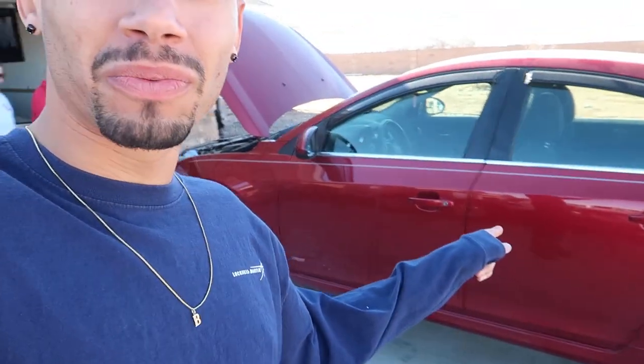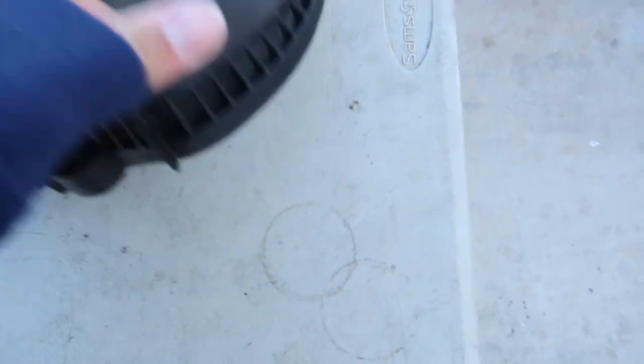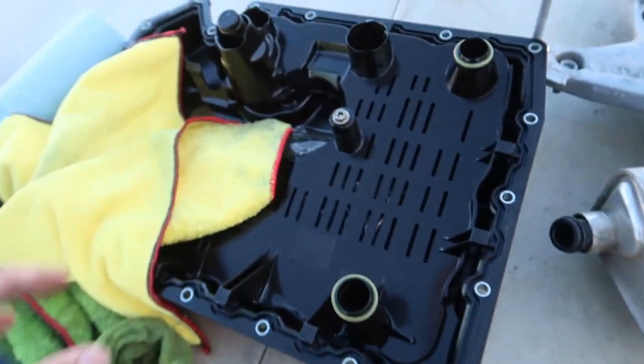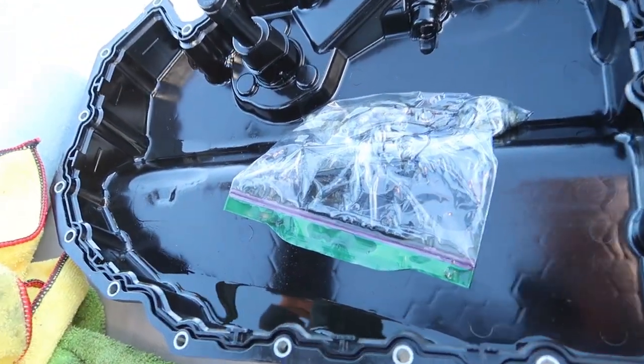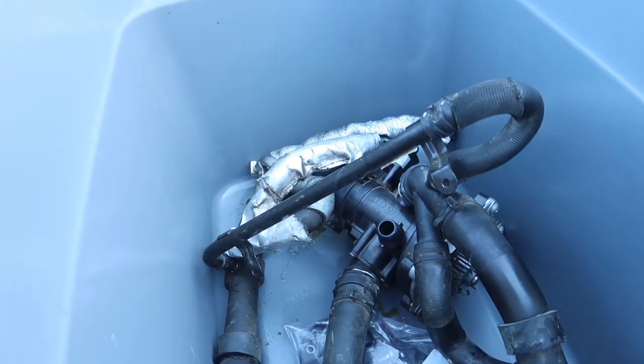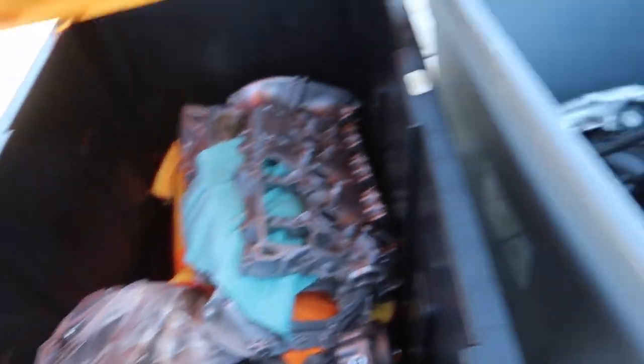That's it for today — tomorrow I'm gonna finish up and do a bunch more. Back for day two! Got some friends here doing an oil change and front brakes on the M3. I got a table full of nasty parts here — about to pull off these seals. I got new seals for it. This is real freaking gross so we'll clean it up real nice. Already leaking oil everywhere. I'll clean out the oil pickup and get the oil pan — it's pretty clean but the bottom is still pretty nasty. I also just ordered new coolant lines, feed and return, because they're gross. Only thing left after this is the turbo itself, then I got a whole other box of stuff to clean.